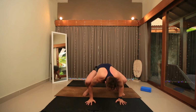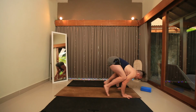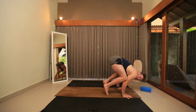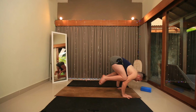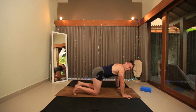Hands down, and maybe here you'd like to play with your Bakasana. Drawing elbows in. Knees coming to the back of the triceps and toes floating. The toes stay down, that's fine. One toe lifts, that's fine. Getting the body used to the weight coming onto the hands. Maybe we can jump back. Maybe we're just coming down to all fours.